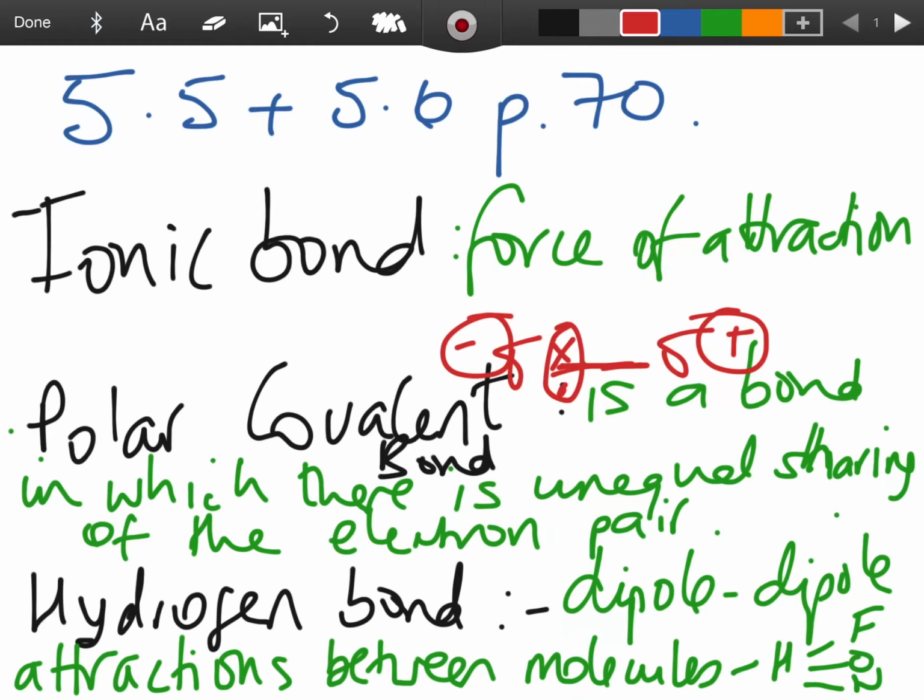The last definition you were asked to describe then was hydrogen bonding. Hydrogen bonds are special types of dipole-dipole attractions or interactions. Hydrogen bonds are intermolecular forces. So they are between molecules, where you have hydrogen bonded to either fluorine, oxygen, or nitrogen, okay? The top two are intramolecular bonds. They hold atoms together within molecules, but hydrogen bonding are types of intermolecular forces. Remember, in between one molecule and the next molecule, okay?